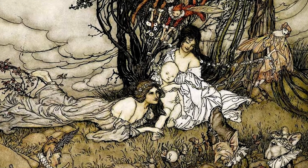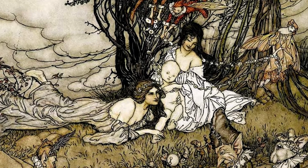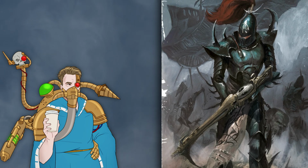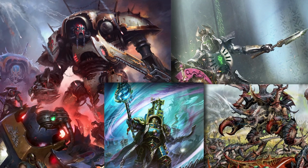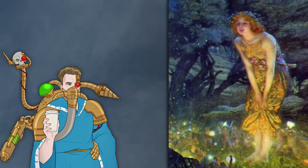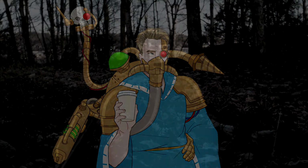Yay! Phil Kelly and Jes Goodwin clearly had a vision when they designed the Dark Eldar. That vision was laid in with a lot of subtext from real-world myths of the fairy world and the dangers that they so often possessed, particularly the malevolent ones. Understanding this about their design made me really appreciate the place that the Dark Eldar provide in a larger setting of Warhammer 40,000. A setting that is already very busy with villains who are meant to strike fear. The Dark Eldar fear is a fairy tale fear. An old and ancient fear.